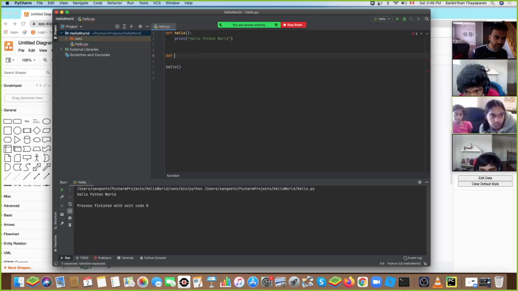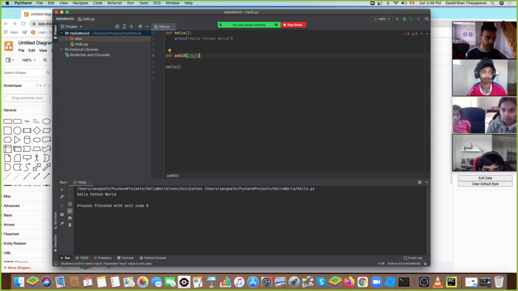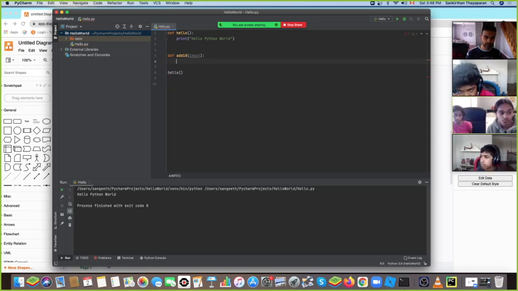Whenever you're naming a function, you have to give it a meaningful name. So here I'm just going to call it add 10, and it's going to take in an input called input. I'm just naming my input as input, but it could be anything. I can name it n or x or y, whatever I want. Remember to press colon at the end of that bracket and hit enter.